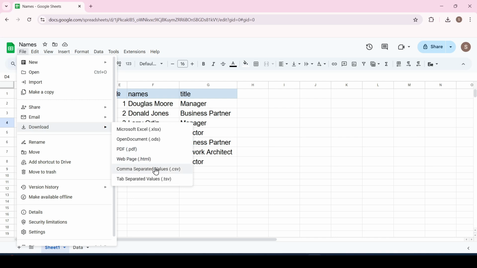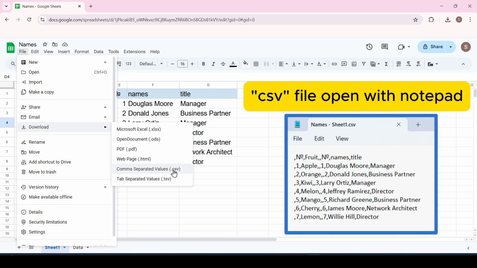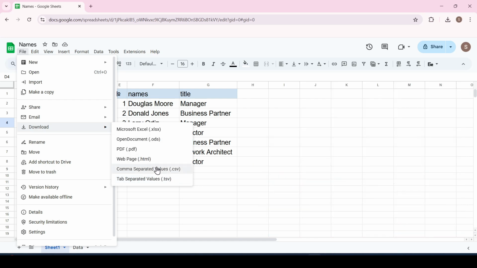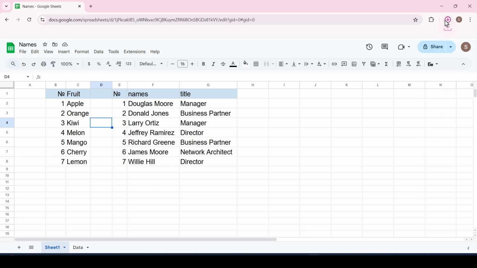The last two options are open standards that are compatible with a variety of applications. A comma-separated values file (CSV) is a text document that uses commas to separate columns. A tab-separated values file (TSV) is a text document that uses tabs to separate columns. When you select any of these formats, the download is instant and requires no explanation, with the exception of PDF. Therefore, we will consider downloading this file in more detail.